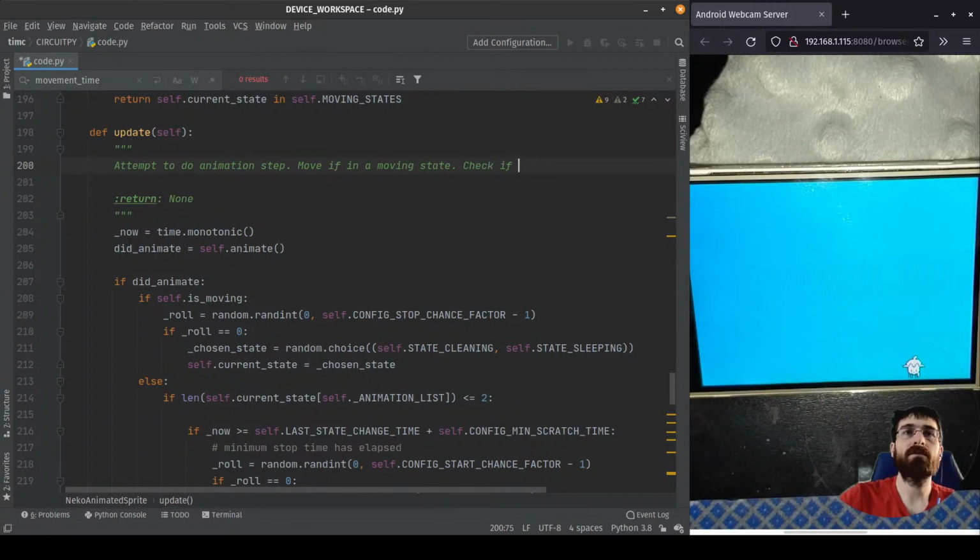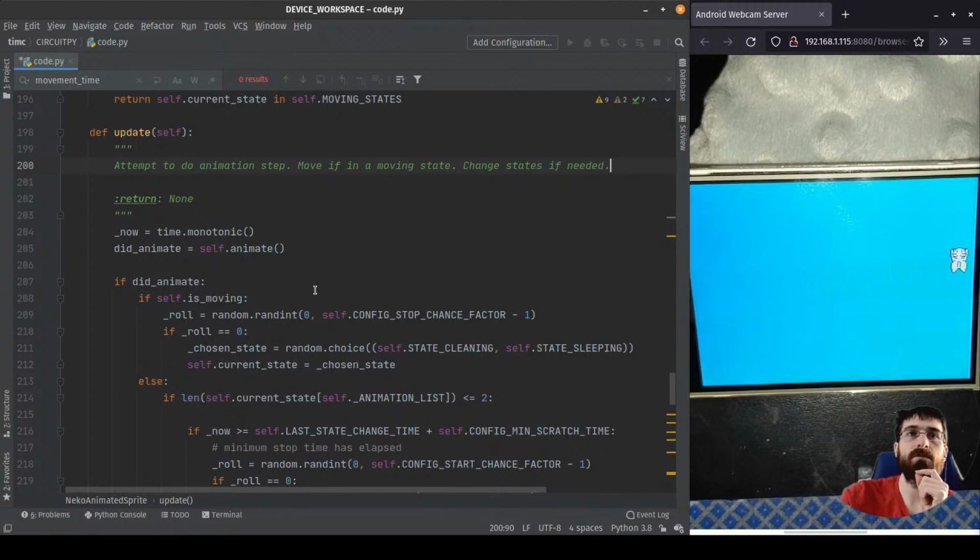Check if in a moving state, change states if it is time to. Change states if needed. So we could obviously get a lot more verbose, but I do want to keep it fairly simple, just high level.